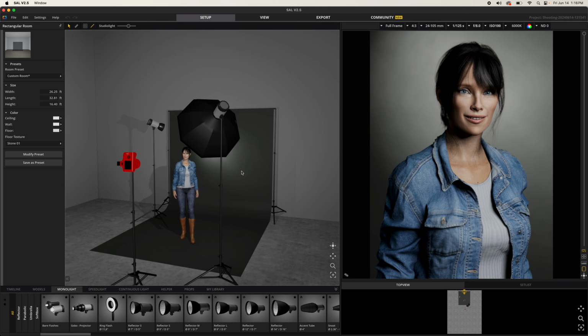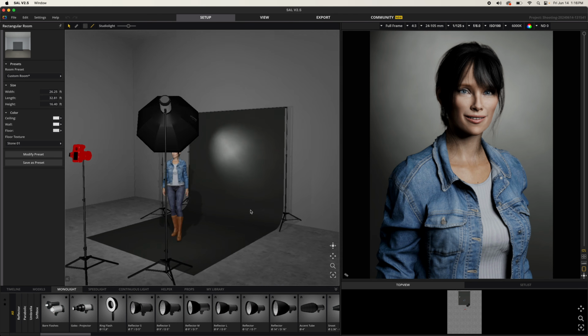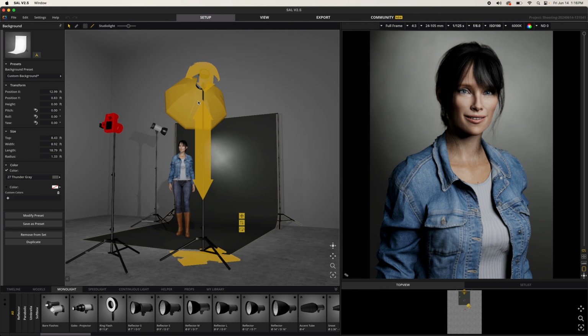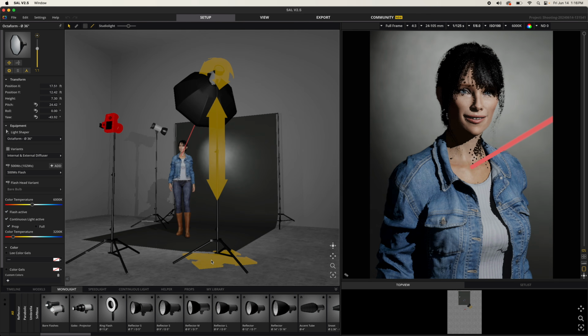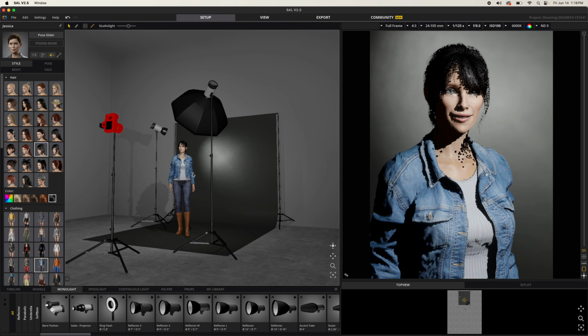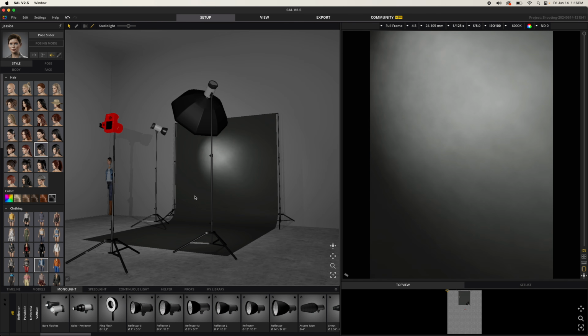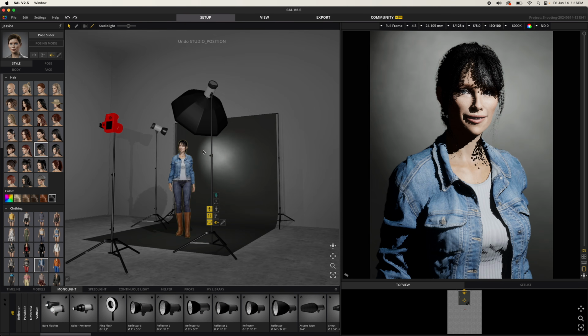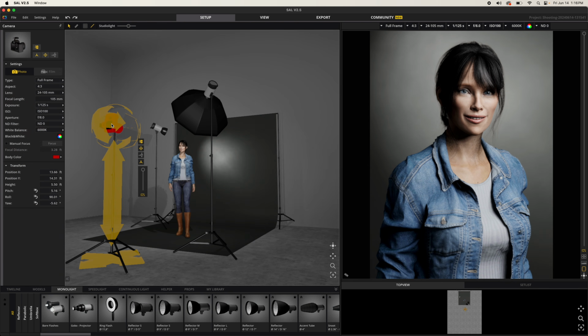But in a nutshell, I'll just explain the user interface a little bit here. So this is your property window. This is where you adjust a lot of the things that you see here. And this is your window where you get to move things around. So if I want to move this light, I can just click on this light and move the light, or I can click on the model and move the model. And then you'll obviously see that in this other window here, this is what our image is producing. So this is our camera here, and this is what our camera is producing, which is this window over here on the right.